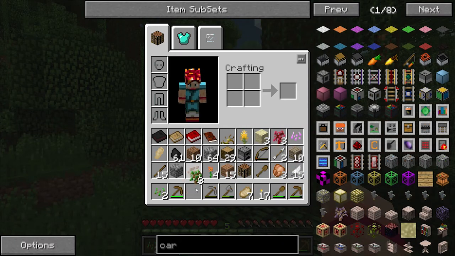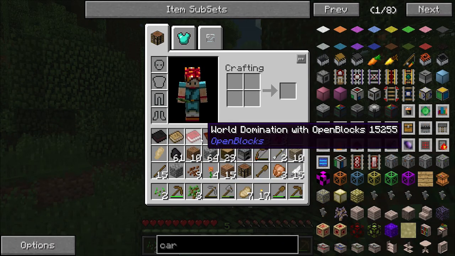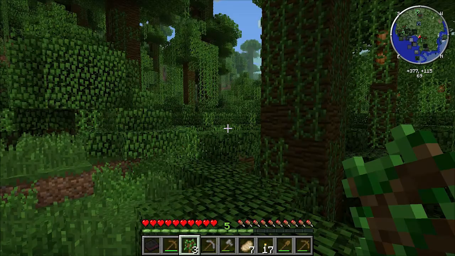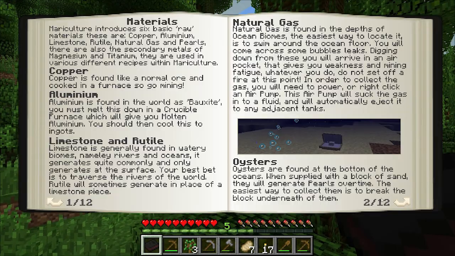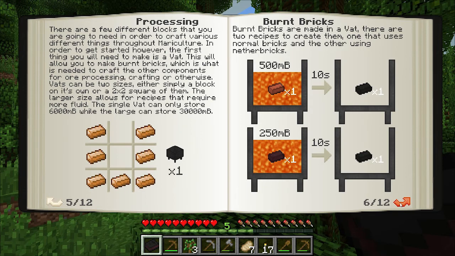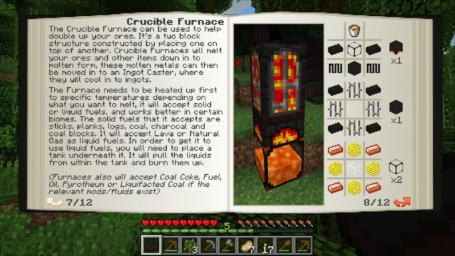Today, we're going to be reading a little literature. I forgot to point this out last part. I don't know why I didn't do this, but whenever you start the game, you get 4 books, and these are actually pretty useful. This is your basic materials and processing. They each have to do with separate mods, but it gives you in greater detail exactly what everything is. I believe this is thermal expansion mod or possibly metallurgy. I don't know, it doesn't say.